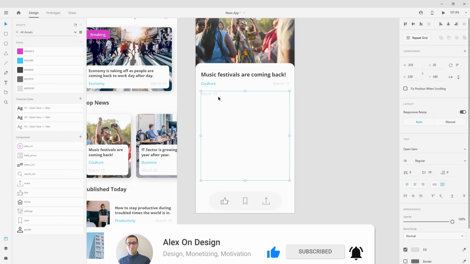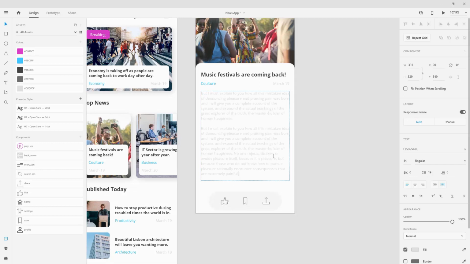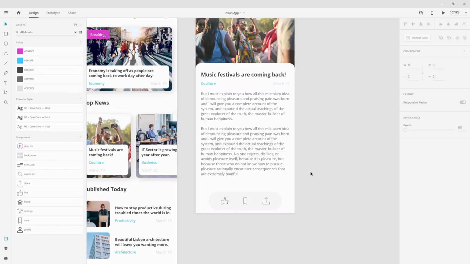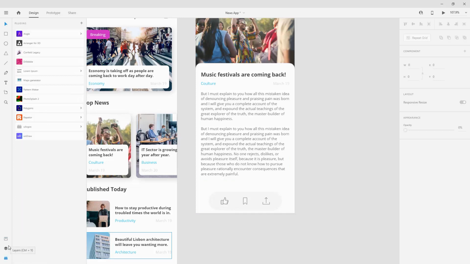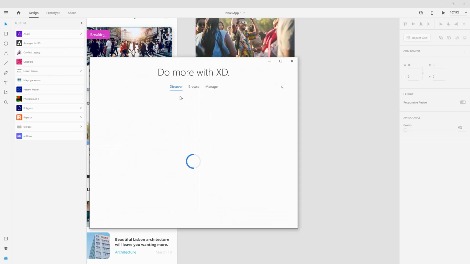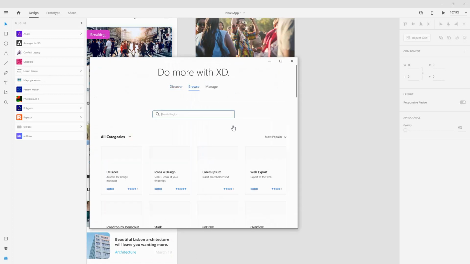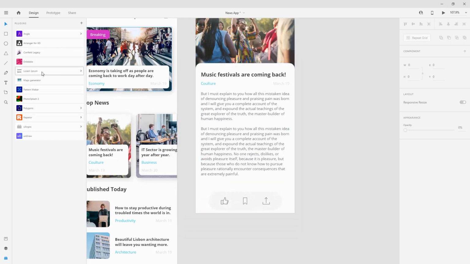Click somewhere outside because you cannot see it. Let's use this color. And that's basically it for our text. If you want a nice plugin to generate this random text, you can install this lorem ipsum. You can simply click right here and then simply use this search function for lorem ipsum. Press enter or return. Here it is. Click install, and basically when you click on the text here, you have this fill with placeholder text option, and then you can fill it however you want with whichever information that you want.